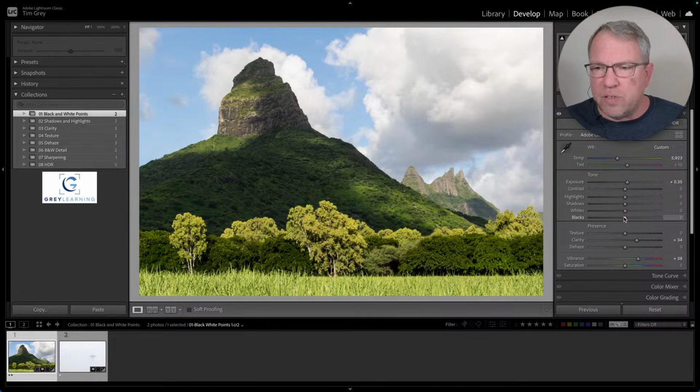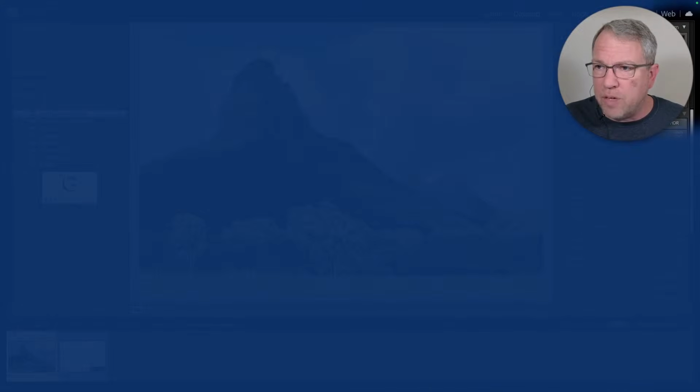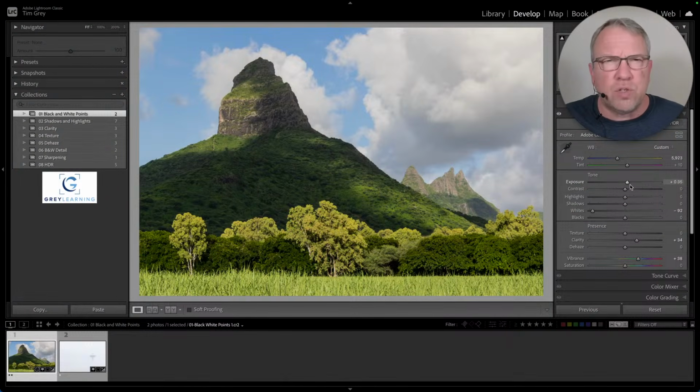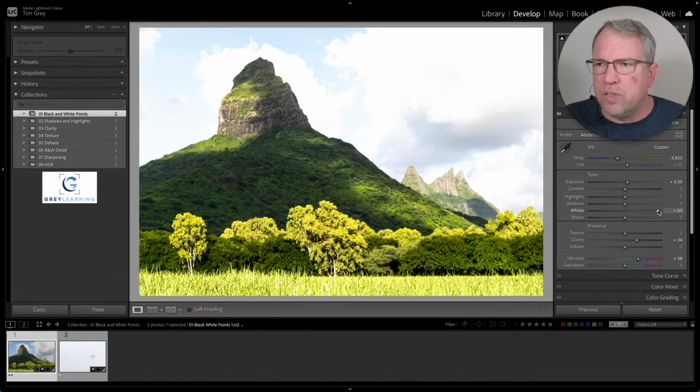And so the way I think of this is that the whites slider is focusing its adjustment on the brightest areas of the image, and essentially think of it as stretching the histogram back and forth. So if I take the whites down to the left, so reducing the value for the whites slider, notice that the histogram has shifted, at least over on the right side, that's shifted over toward the left. So think of the histogram as being somewhat elastic in this regard. And if I drag the white slider over toward the right, notice that it's emphasizing that adjustment on the right end of the histogram, which of course is the bright highlights.